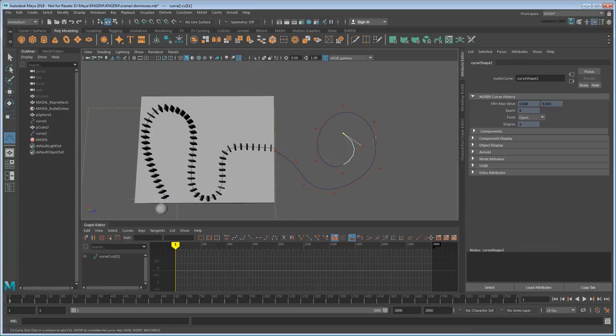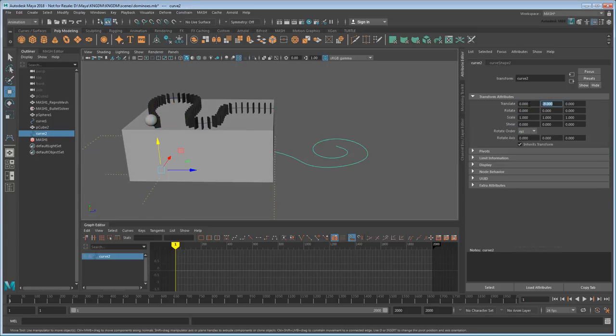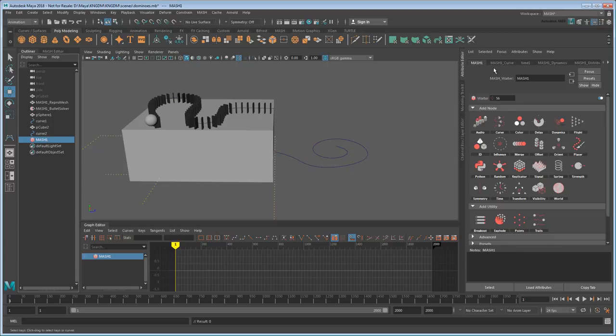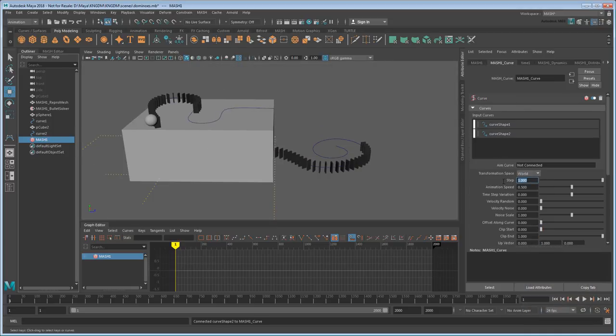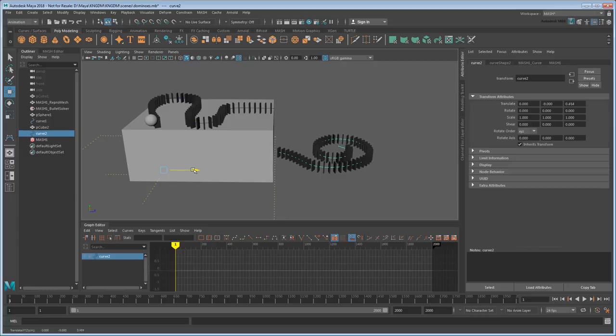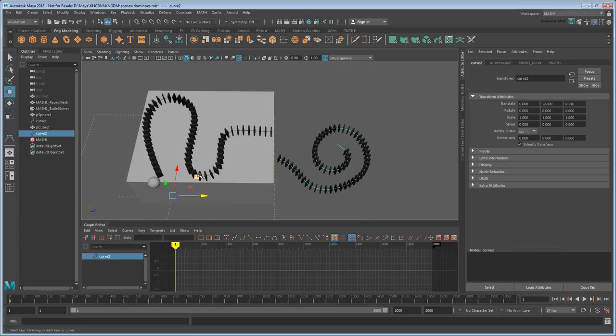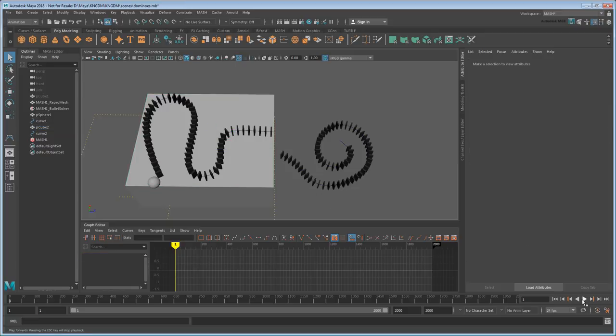So I'll just draw a second curve. Then just middle drag it to the same curve node. I'll need to double the step value and number of dominoes too, since there's 2 curves now. And I'll just move this out a little more. Okay. Of course, this is just the tip of the iceberg. You could keep adding as many layers as you like.